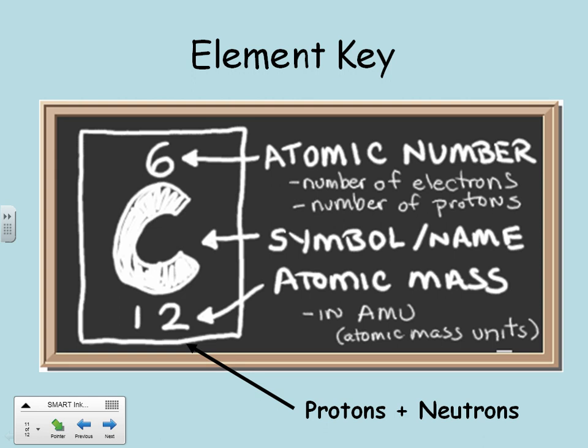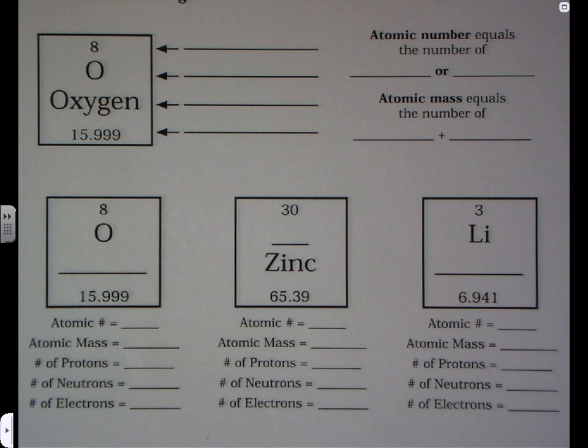Okay, so after you've copied down that diagram of just the basic information about an element box, I want you to go ahead and copy down this as well. And this is going to be our first introduction to atomic math, and I'm going to show you. Now, as you're going along, if you find that you can fill things in before we actually talk about it, go ahead, because we are going to talk about each part of this. You're going to see a quiz that's very, very similar to this, the same layout. So you're going to want to make sure that you understand this, and when we start to practice it, so that when you get that quiz in front of you, you're ready to go.